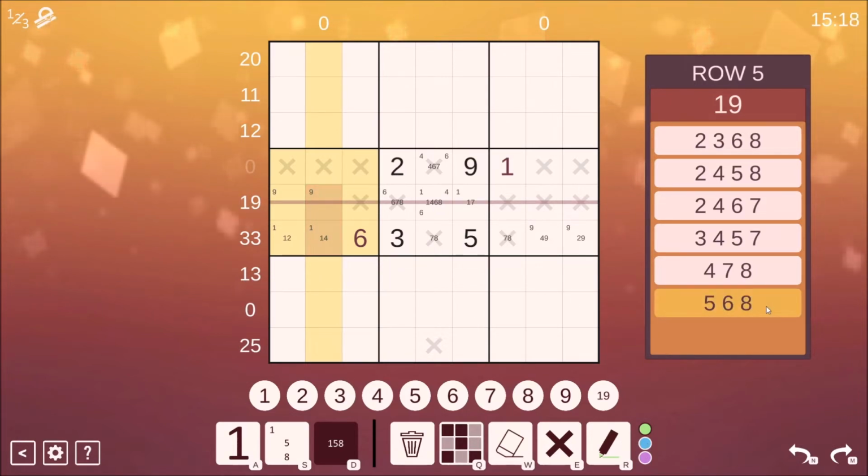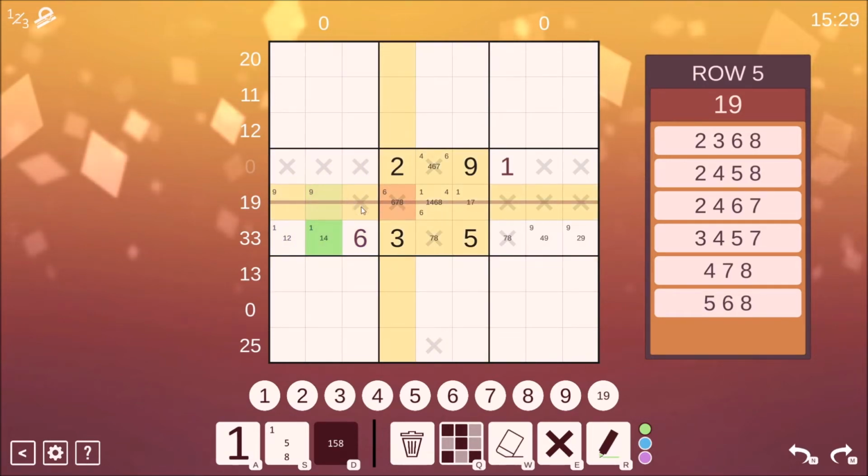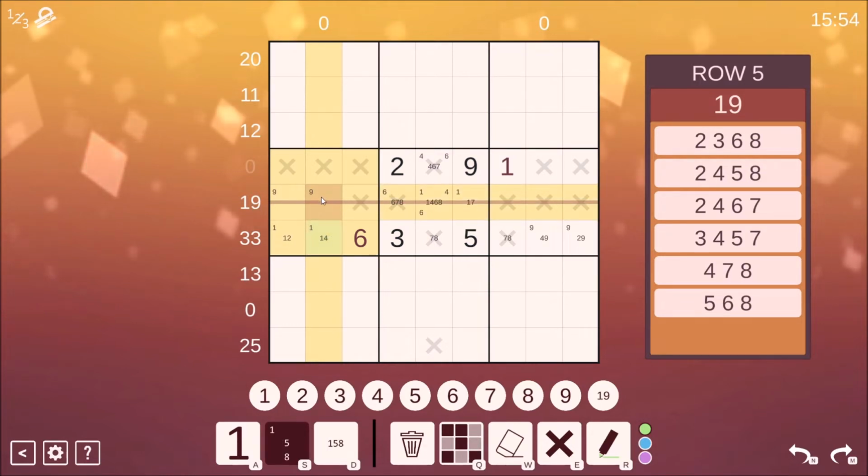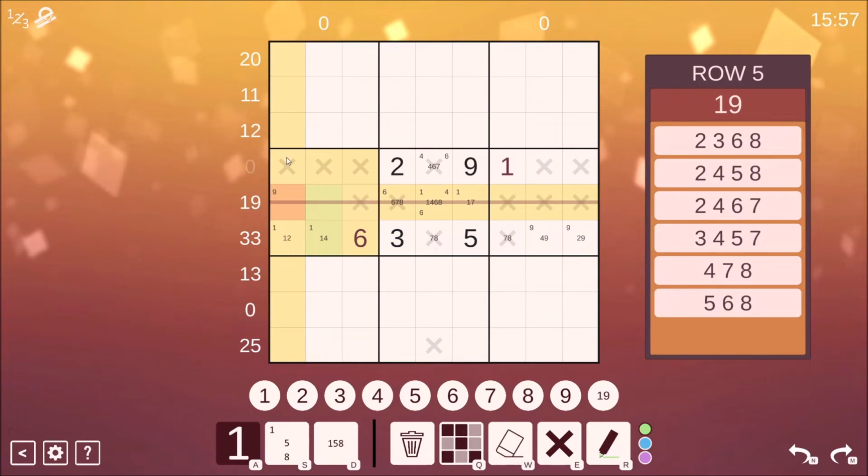If we had this 5, 6, 8, the 8 would have to go in the middle to split up the 5 and the 6. However, if we put an 8 here, we cannot have a 5 or a 6 there. So that will not work. And if we tried the 4, 7, 8, we'd have a similar issue where we can't put a 4 in the middle. So actually, we cannot have a 9 here, which means that we must have a 9 right here.